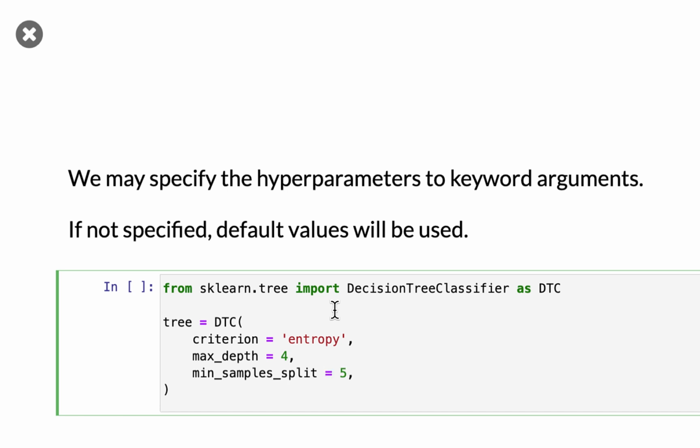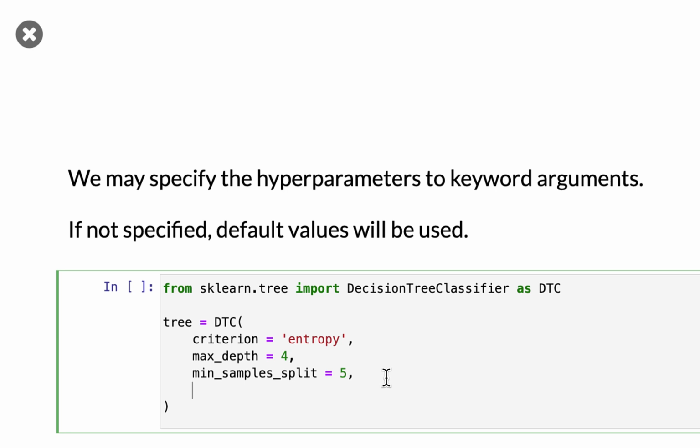It means that, well, after every branching, you are dividing a region into 2 subregions, right? You will need to make sure that each of the subregions will have at least 5 data points, right? So it means that if you already have a region with only 5 data points, you cannot further split it. And that also helps reduce the complexity of the tree by reducing the possible steps of branching, right? And there's also something called min samples leaf. Let's say equal to 3.